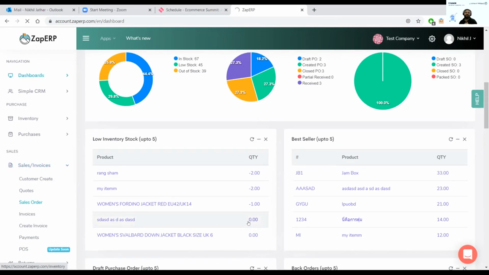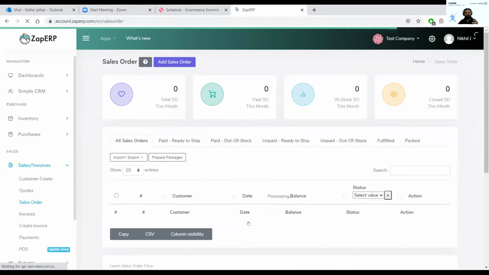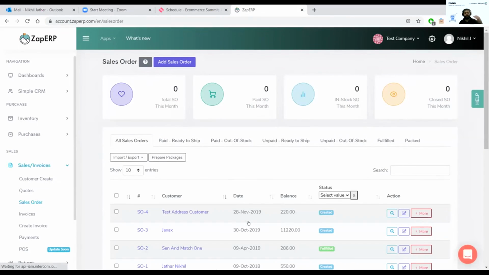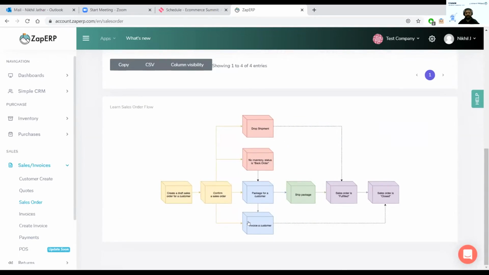Once you receive the order, the next step is to start with the sales order and the shipping process. First and foremost, the sales order gets created. Then from that, you create a package. Because at the end of the day, if you are a big e-commerce seller, you're going to have multiple warehouses. So the sales order is going to be received by some person, and some person is going to process that sales order, putting those items in the boxes.